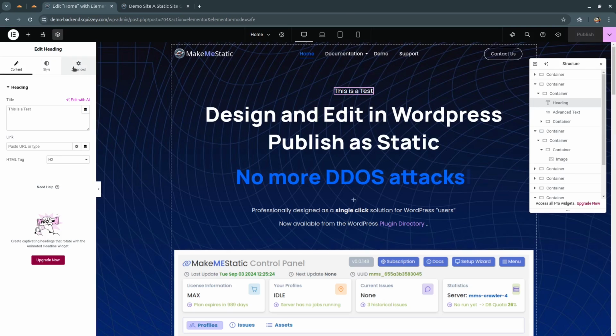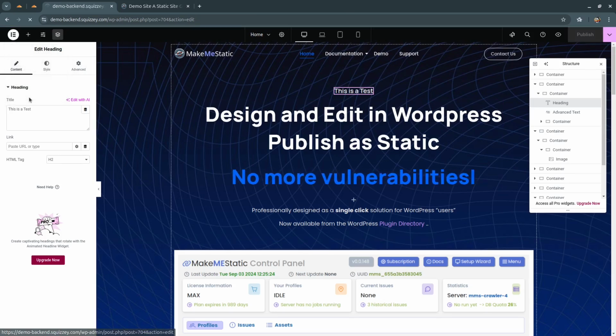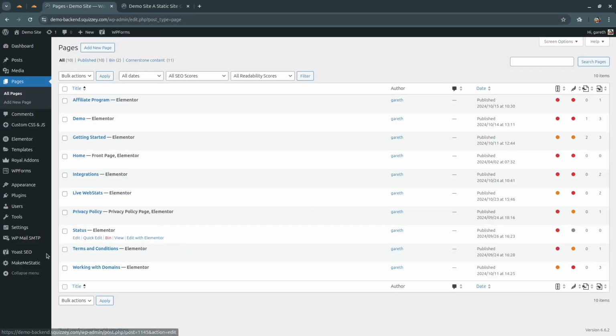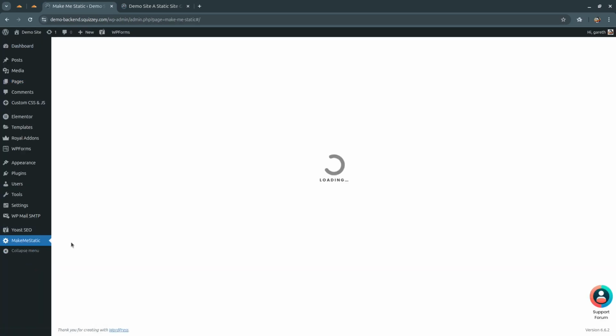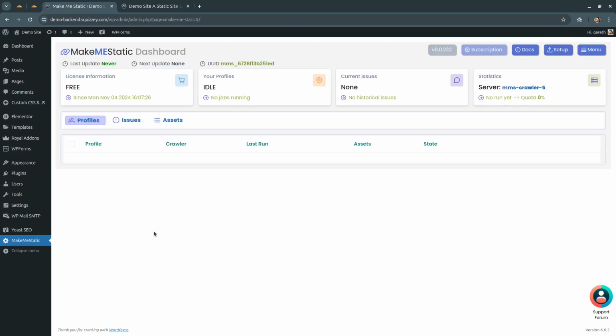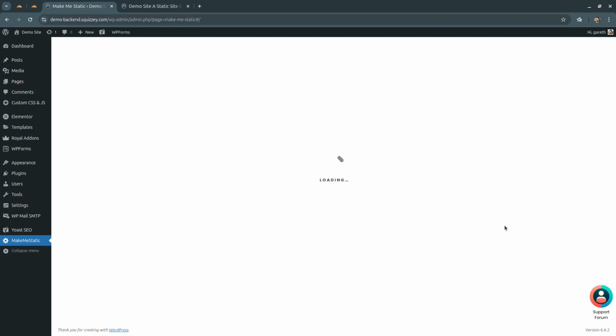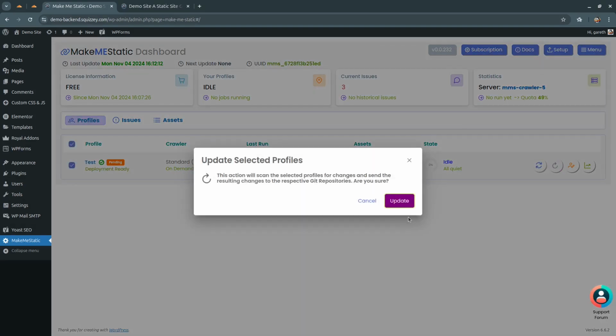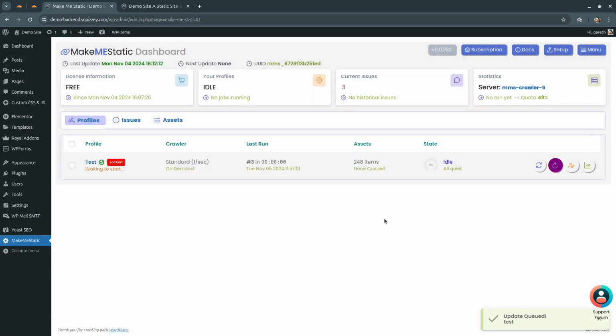Okay, so if I go back into the MakeMeStatic plugin, as that was effectively an inline change on one page, if I just do an update on that, that's effectively a fast scan that doesn't scan all the pages, just the pages I've edited.